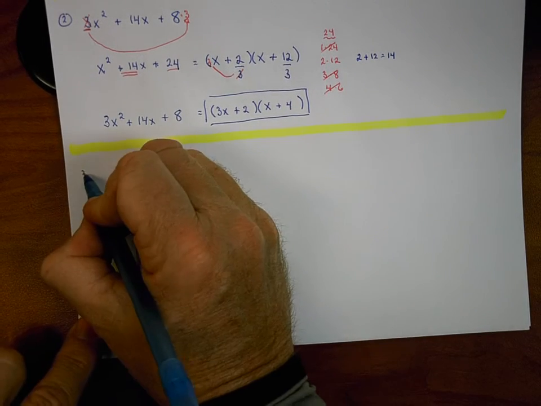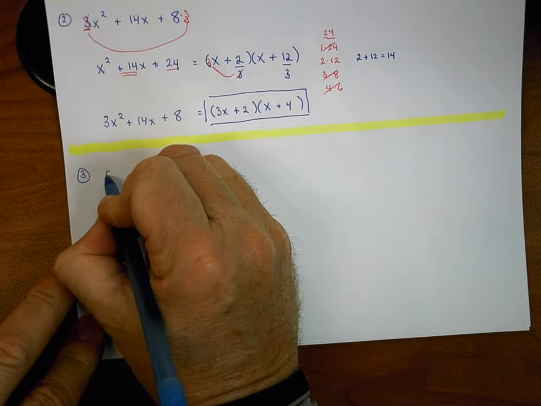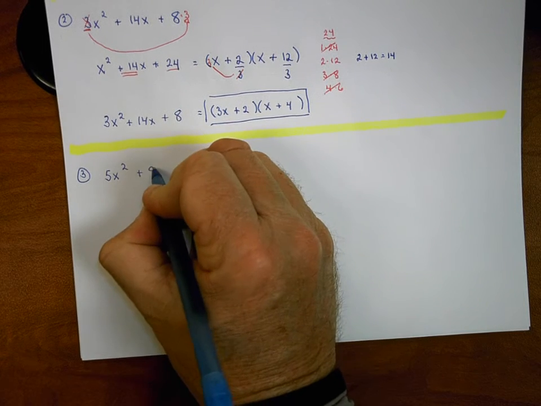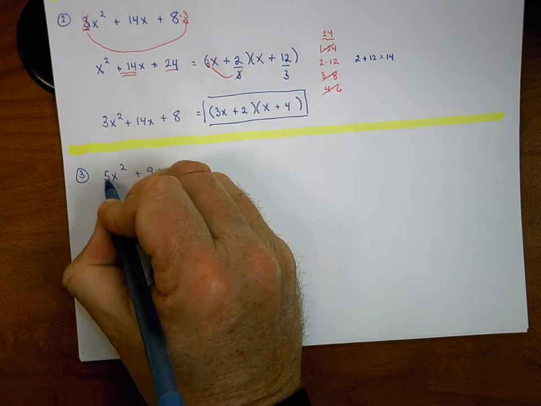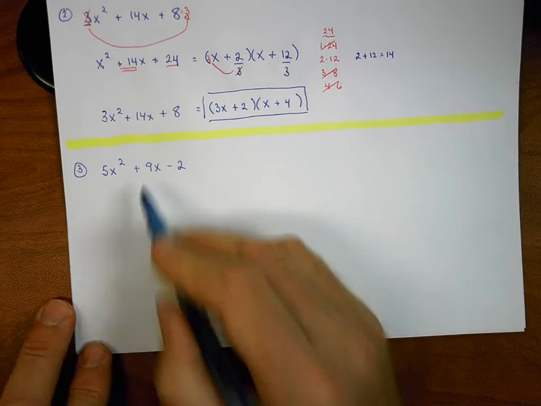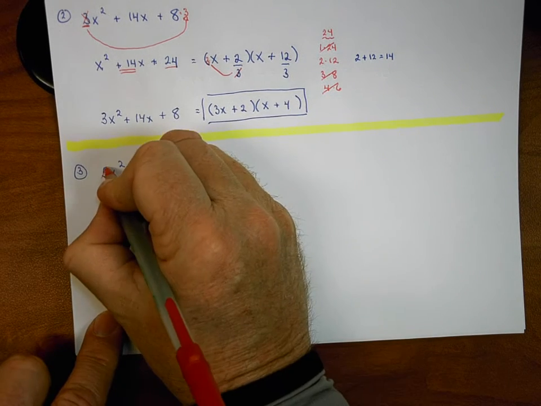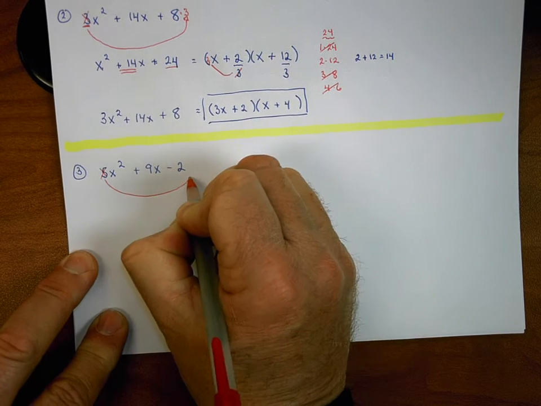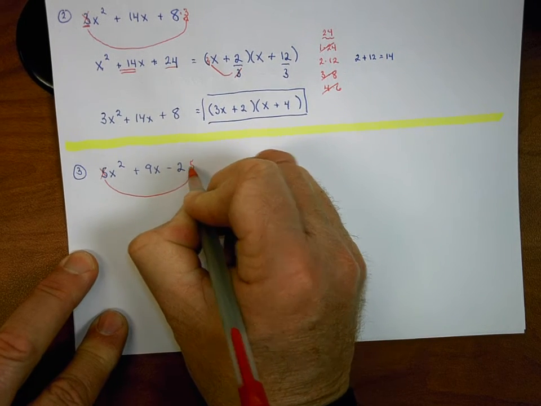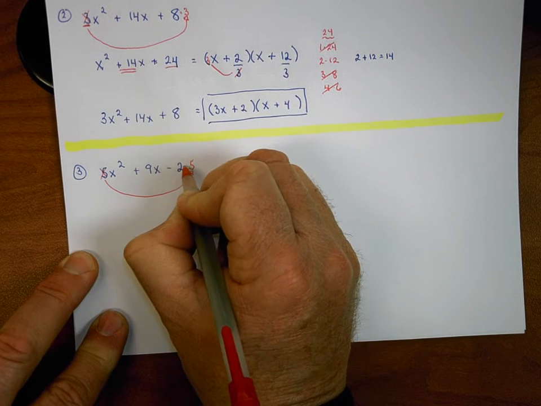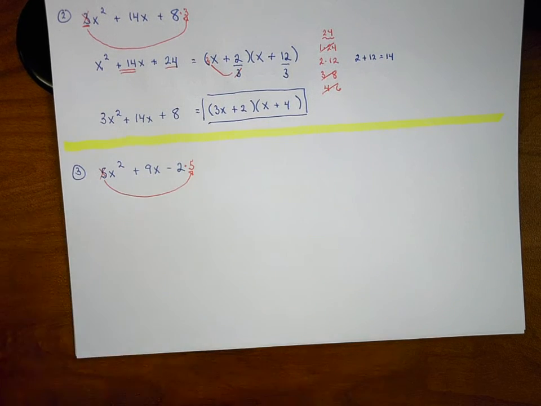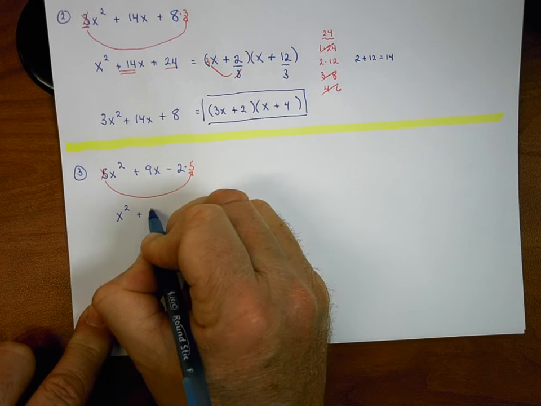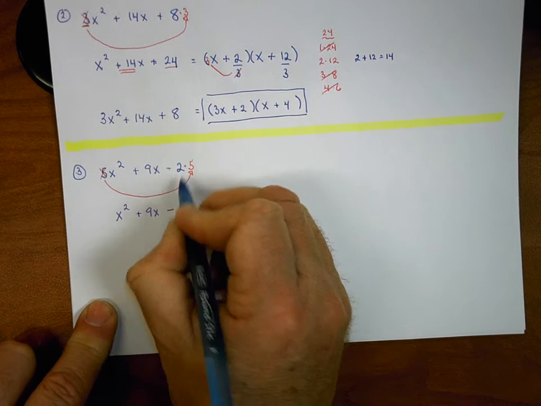Number 3. So, the trinomial is 5x to the second power plus 9x minus 2. All right? Notice we have a leading coefficient, so I cannot use my cheat sheet yet. So I have to get rid of this 5. How do I get rid of it? Simple. Take it, move it to the back. What do we do with those two numbers at the back side? We multiply. So I have a new trinomial, x to the second power plus 9x minus 2 times 5 is 10.